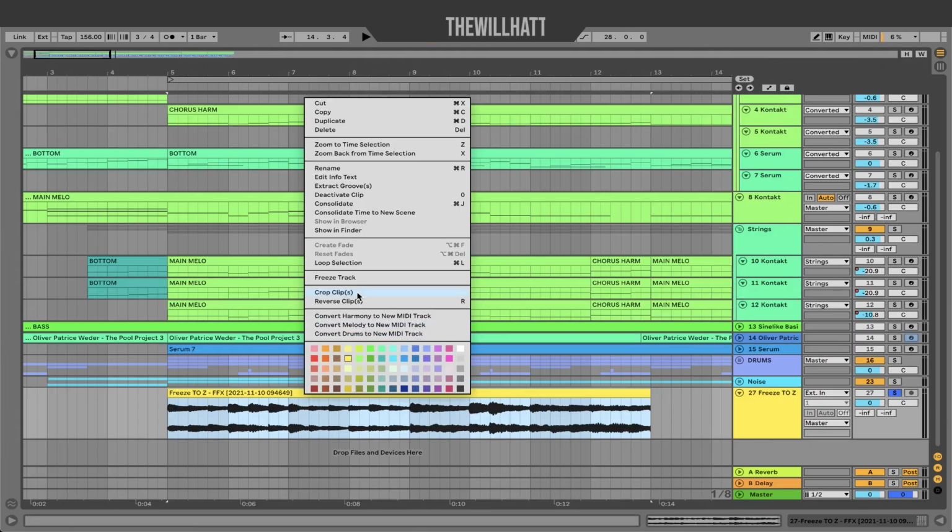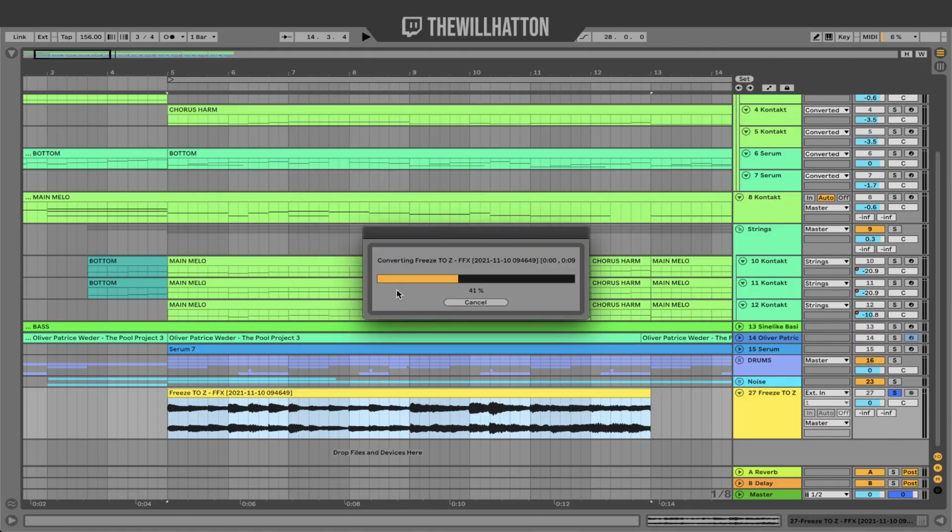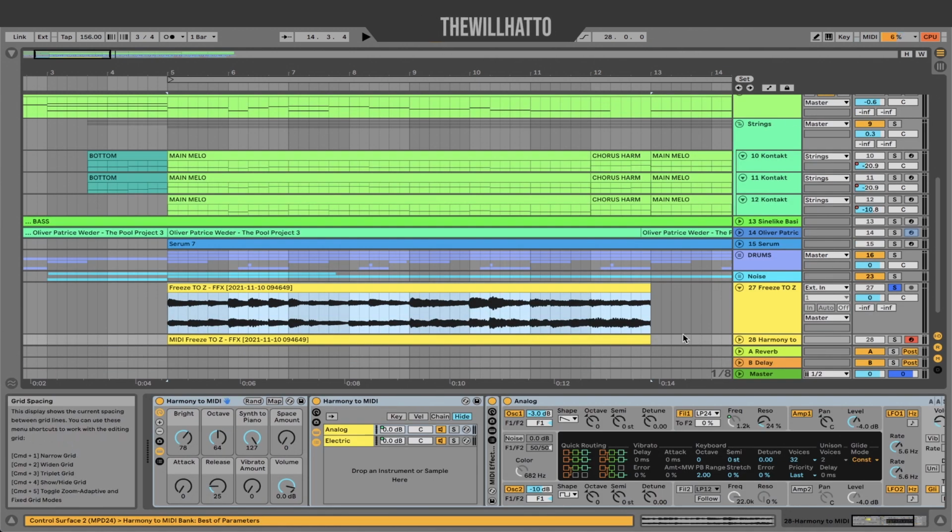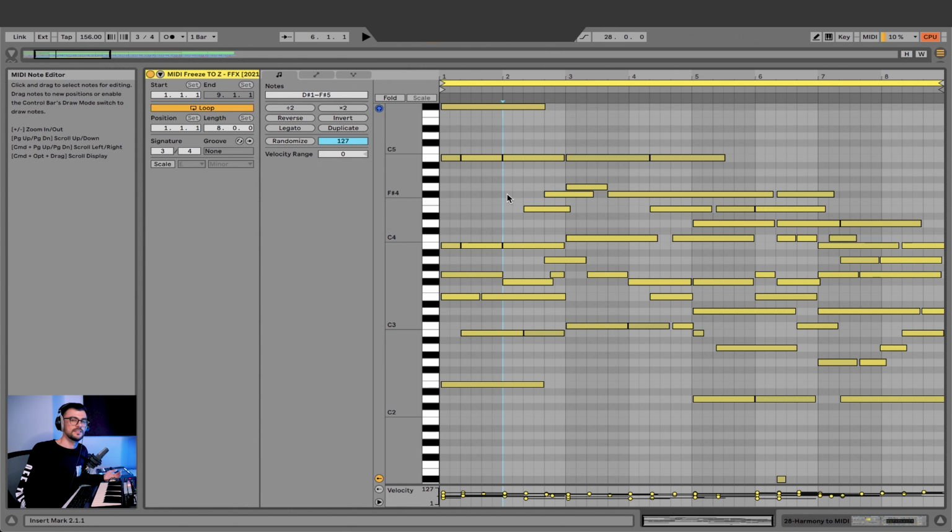So once you've got that lined up how you want, it's in time with the BPM of your track, then you just want to hit that convert to harmony function and notice how messy it's going to be with this particular instrument with so many notes going on. Okay, so that's quite intense, and you probably don't need to be a world-renowned pianist to realize that there's probably a little bit too much going on in here, but let's have a listen and see how accurate it was.